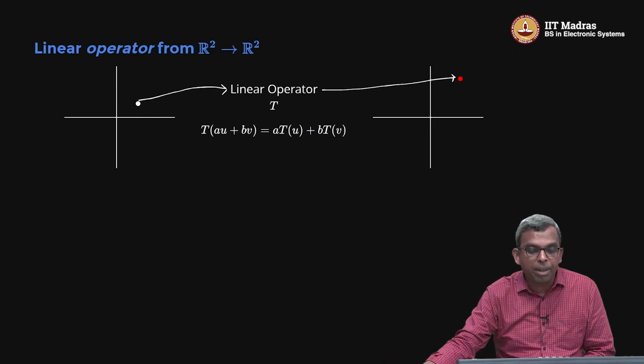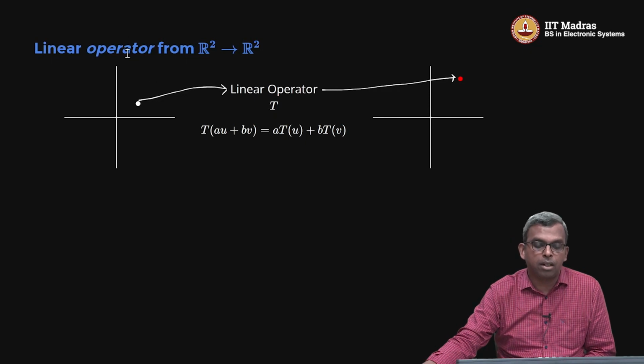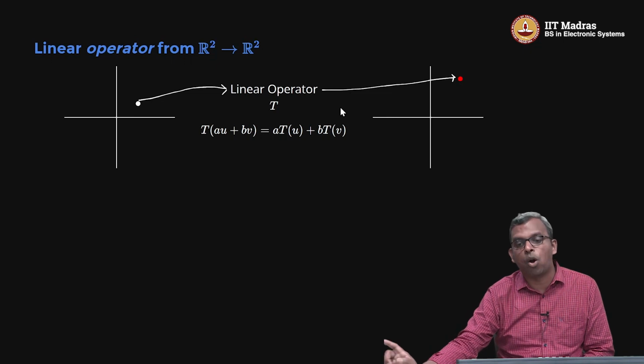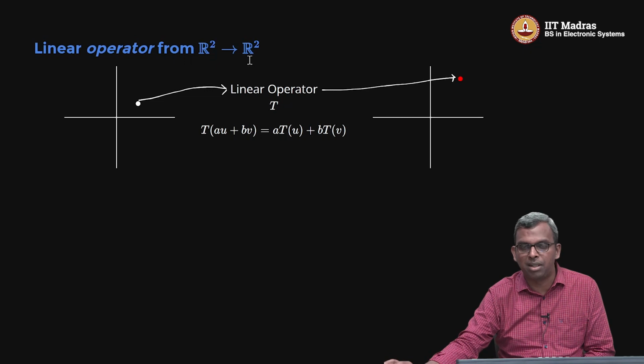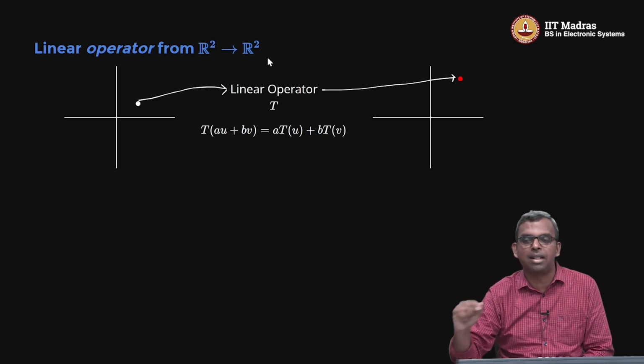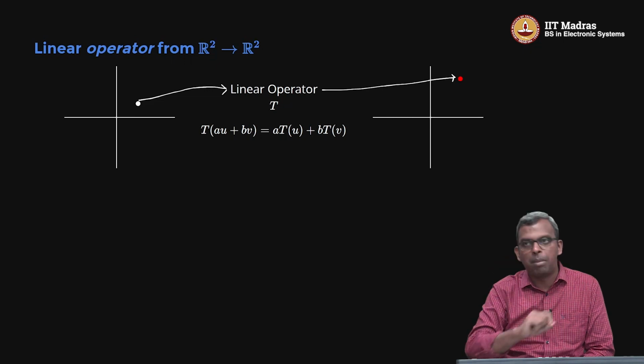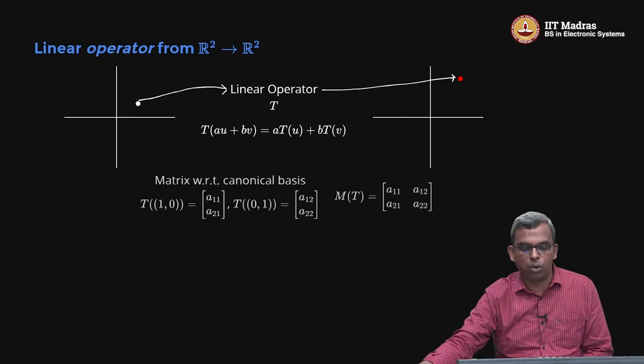Now, what is an operator? An operator goes from the same dimension to the same dimension, R2 to R2. You have R2, and the linear operator goes to R2. This is what we've been studying all along. Instead of just saying transformation, you can say operator. An operator goes from a space to itself. It's not just the dimension being the same; it is R2 to R2. An operator does not leave the space. It takes vectors in one space to another vector in the same space.